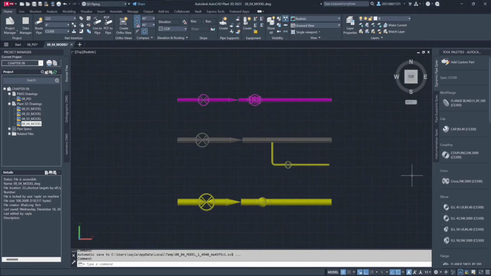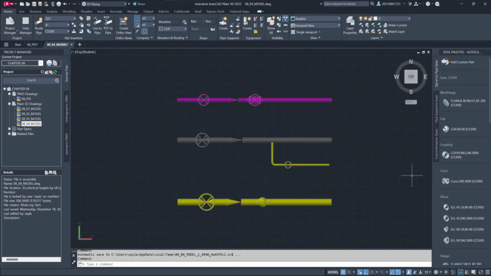Now that we've placed the items in the model as per the P&ID, let's take a look to see what happens if we get something a little bit wrong. If we start to edit the piping and move the valves onto the wrong line or use the wrong size, we can check the model against the P&ID to ensure everything aligns after editing the layout.